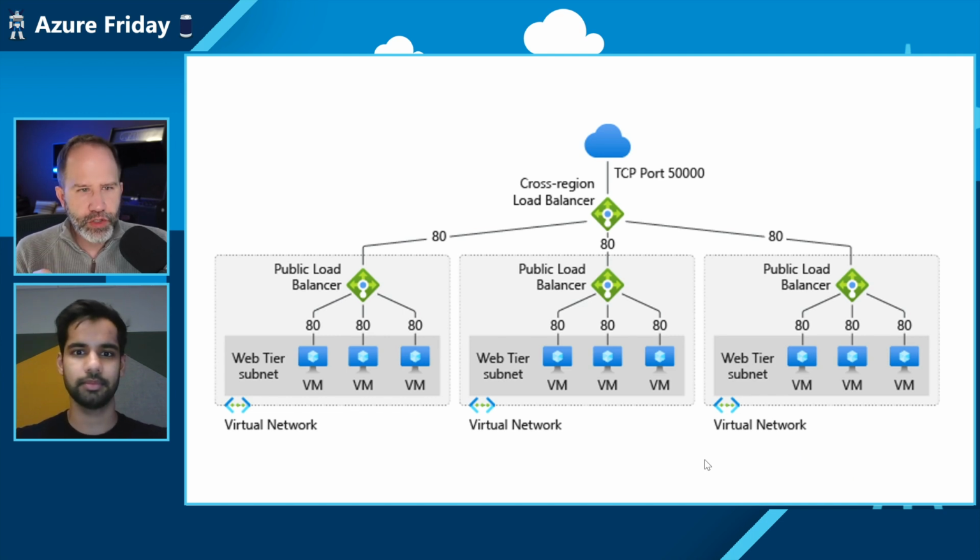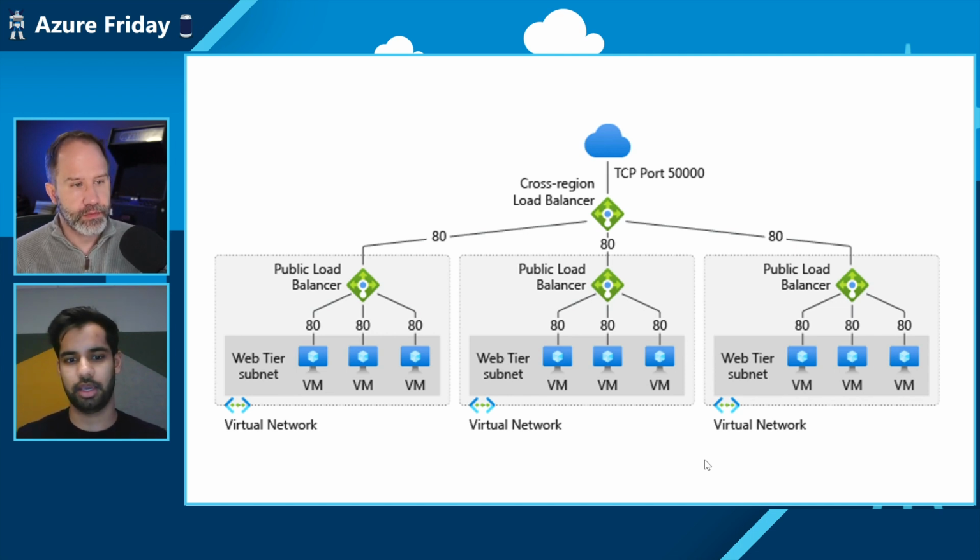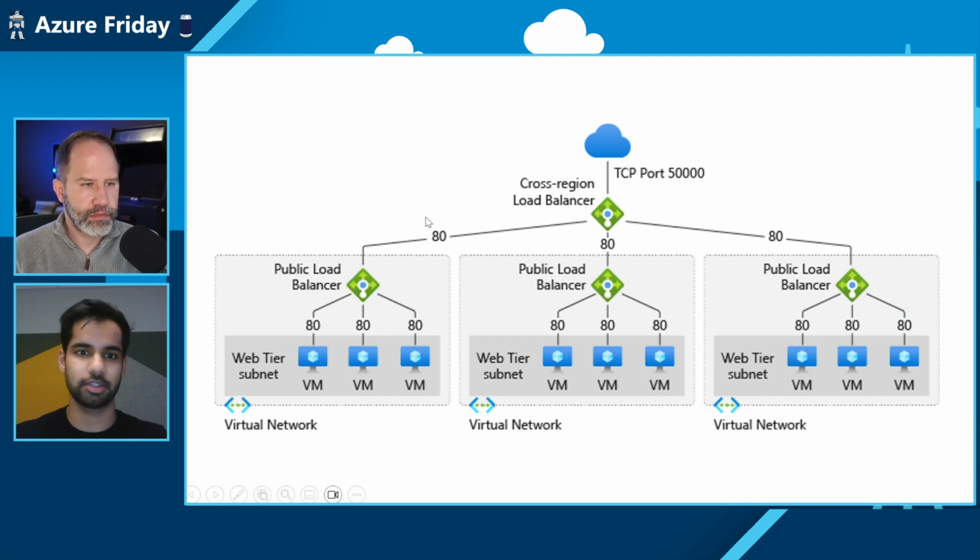So before Azure Cross Region Load Balancer, how did I find myself as a request from a client routed to a public load balancer? Correct. So before we introduced this feature, a common pattern that we saw was customers would attach their public load balancers to solutions such as DNS based, where they would ping the DNS name and get one of the IP addresses that were attached to that DNS solution.